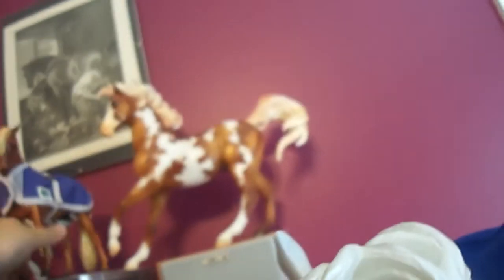This blanket is meant for a classic, so that just shows you how small he is. It's a little tight but he still fits it — he's just so tiny. I'm probably going to show him next year. He has a little dot of missing paint on the inside of his leg, but you can't really see it from the front so I don't think it'll matter much. But he's kind of boring — they could have given him some white. He's just so dull.